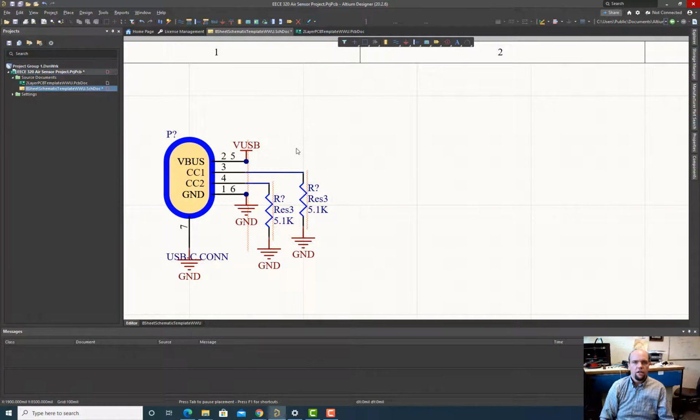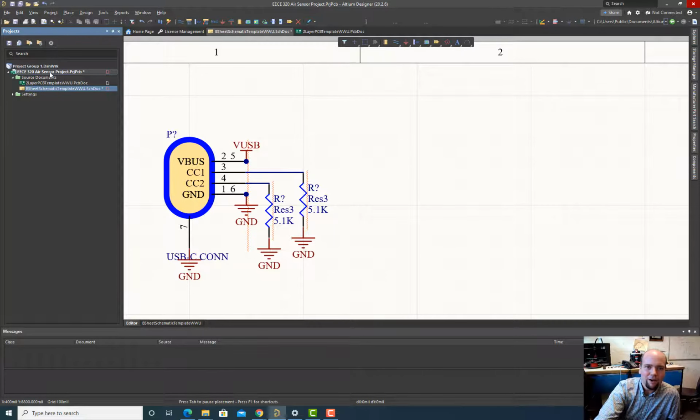Before we get too far, let's see what this looks like as far as the physical board is concerned. Before we get too crazy here, and this is the way I generally do designs, I do a little bit in the schematic, and then I do a little bit in the board and make sure everything is nice and what I want, and then I go back and do a little in the schematic, and then a little bit in the board. With Altium, you want to save often. The biggest mistake students make with Altium is they don't save and it crashes, and then they lose a bunch of work. So we've done a good 15 minutes of work, or about 3 minutes of work if I hadn't been blabbing.